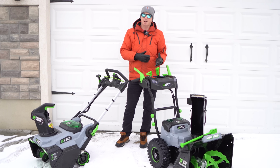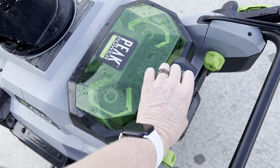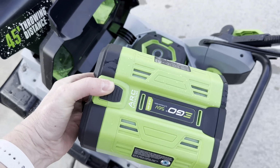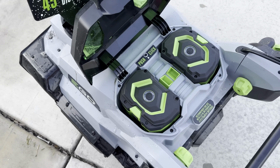The other aspect of that is the cost of batteries. Anytime you can get a snowblower that comes with batteries, whether it's 1 or 2 or 4, get that battery kit. It's gonna save you tons of money. And those larger capacity batteries make a huge difference. You can get a 5 amp hour or a 4 amp hour, but if you start getting into the 8s and the 10s and even a 12, which is what Ego makes here, I've got the 10s and these things last forever.